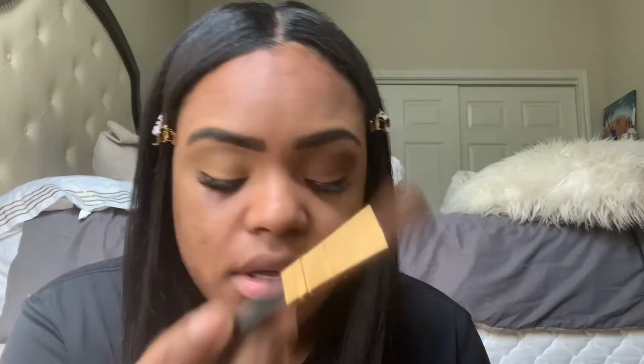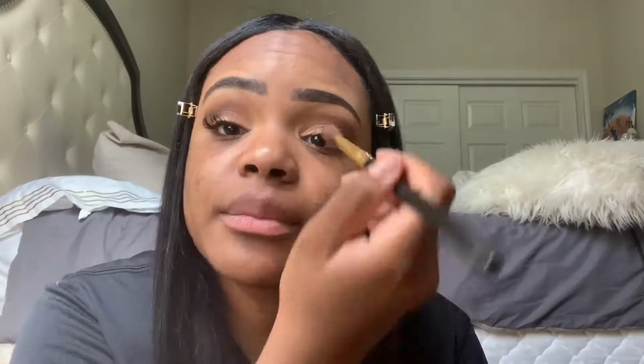So let's see. The proper blending brush, choose that color, and I'm gonna just go into my lid with it. Just go into the lid, back and forth, back and forth. It'll create like a transition color. Same thing with the other eye, back and forth. All over my crease. Same thing with this eye. I just like to go back and forth, make sure it's blended out for the gods.